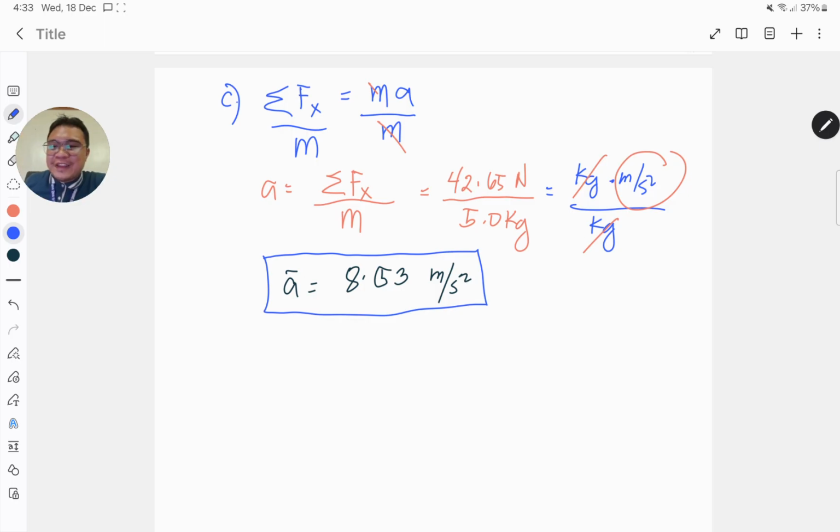I hope that this particular example has shed some light on how the frictional forces from the coefficients of static and kinetic friction affect the motion of the object as we apply Newton's laws of motion. So that would be all for our example for this video.